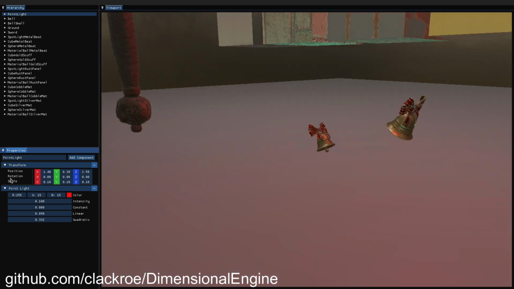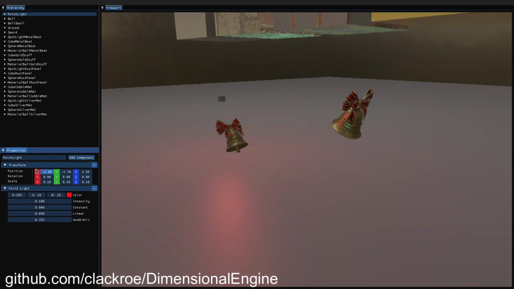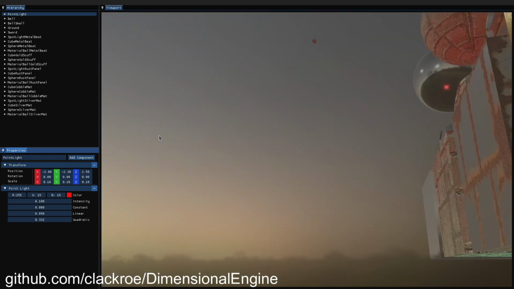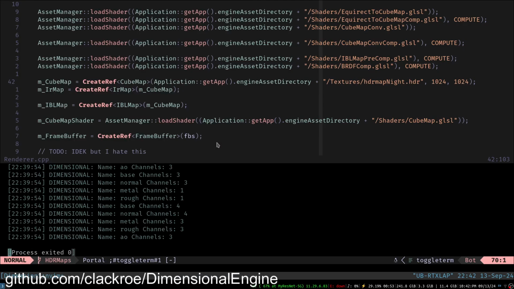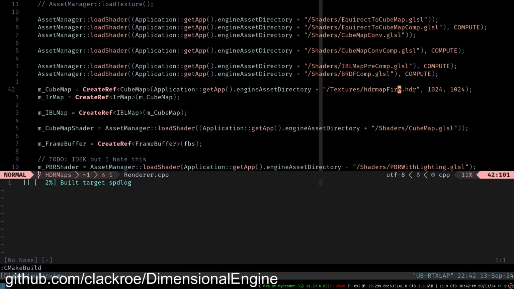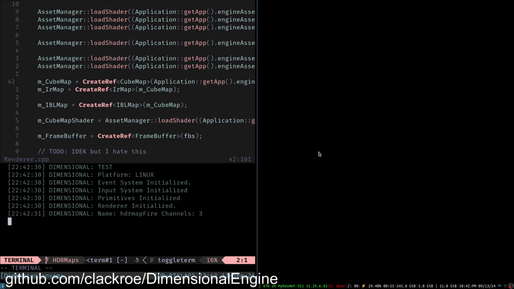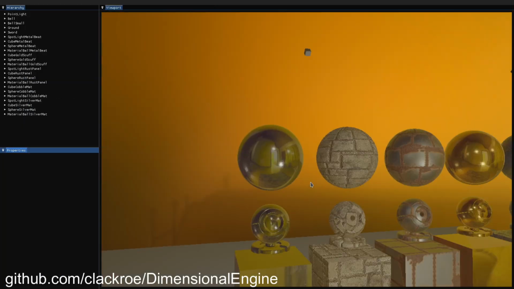So yeah, this also has support for HDR maps. As you can see, it's rendered as a skybox here. It's one of the pre-filtered maps that I'm using in this scene. But yeah, the environment maps, the pre-filter maps, and the irradiance maps are all pre-computed on startup using compute shaders. I'm just going to change the HDR map here in the source code just to show you how it can affect the scene. You can see this scene is going to be very yellow and a much different vibe than before.